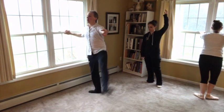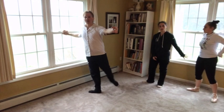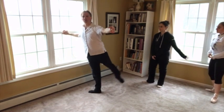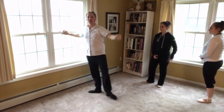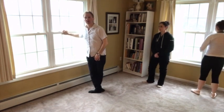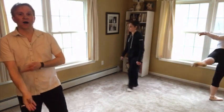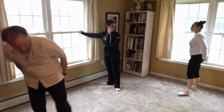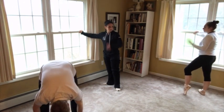We're gonna go out, closing front, and out, closing back, and one, two, in, out, in, out and in, and one, two, in. Grand battement back, grand battement front. Let's do a passé balance at the end. Stretch out for 1 second. Make sure you're kind of stretched a little bit before we do this, if you don't mind.